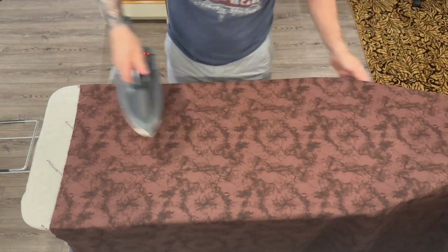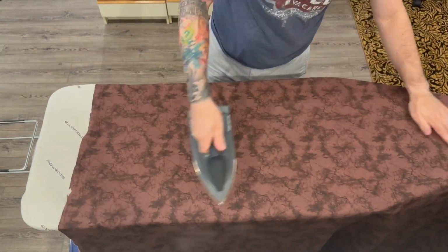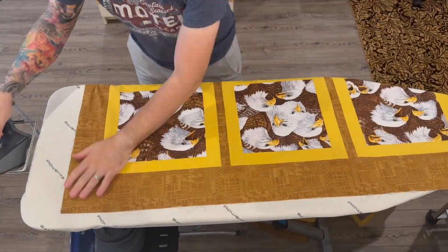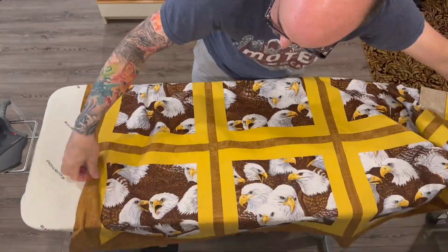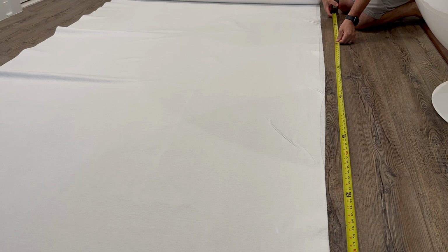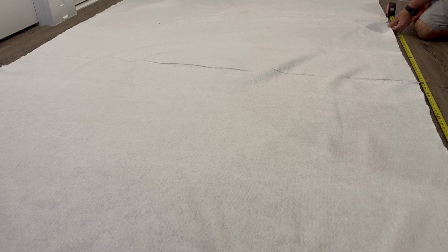I like to give the top and the backing a pressing before I load them, just to make sure I don't have to work around any wrinkles. Pressing the top also helps make sure that all the seams are sitting flat. I like to use all cotton batting, and I prefer to buy it on a bulk roll that's 120 inches wide. That way I can just cut down to size whatever piece I need. For long arm quilting, you need the backing fabric to be larger than the top, and then I usually cut the batting to be similar to the backing.